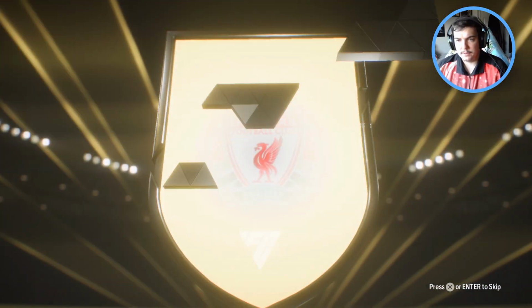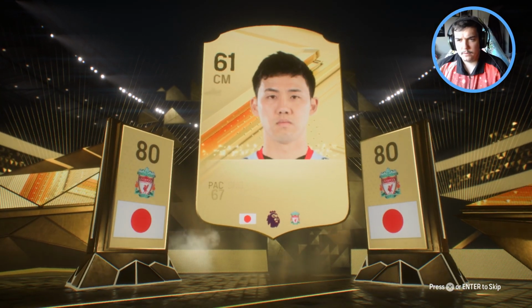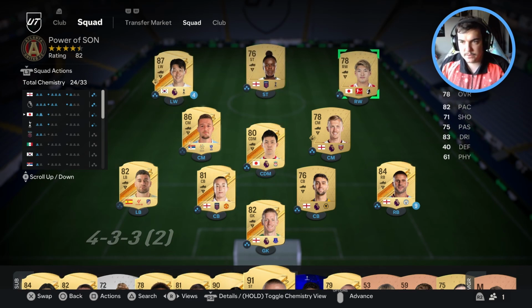Japan, centre mid. Liverpool? It's got to be Endo. Our team is actually looking a lot healthier now. We've got a full gold squad already, after that first game with Sonny scoring 4 goals and getting 2 assists. Absolutely ridiculous.